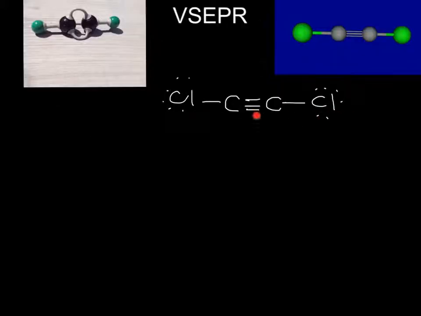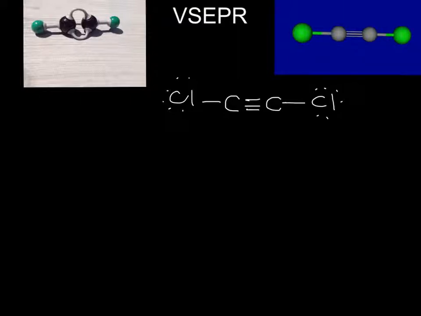Now that we've made our Lewis structure, now we get to move on to the VSEPR diagram. Now VSEPR stands for valence shell electron pair repulsion theory. Now this was a theory that helped us determine the shape of our molecule, since looking at our Lewis structure not always gives us the accurate shape for a molecule. In this case, it does, since it looks the same way as we can tell right there, but in most cases, it doesn't actually work that way.